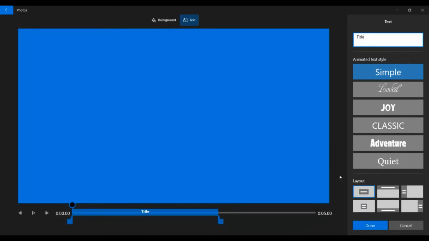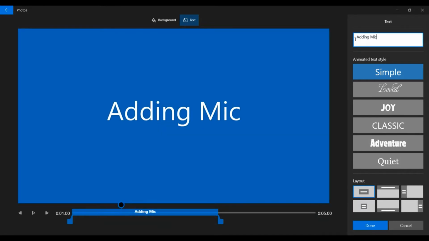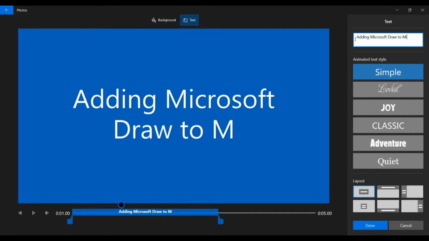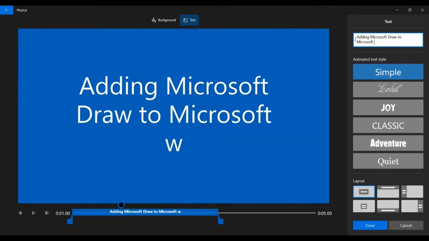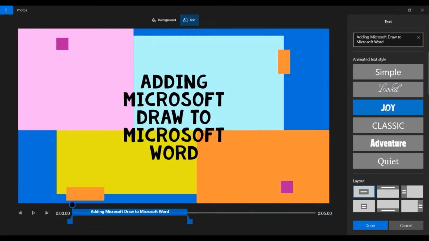And then if I choose text, now I can add it in. I'm going to add in my title. I'm going to show you how long the text will show up within this 5-second duration. If I want it to be there the whole time, I can simply drag this bottom line across or bring it back. On the side, we have our different options for the type of font that we want, and how we want it to look.